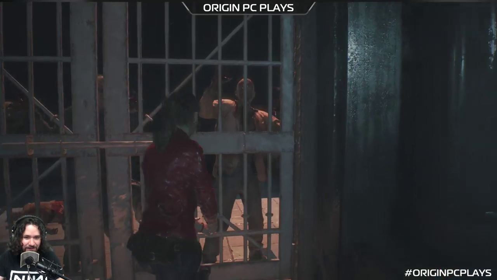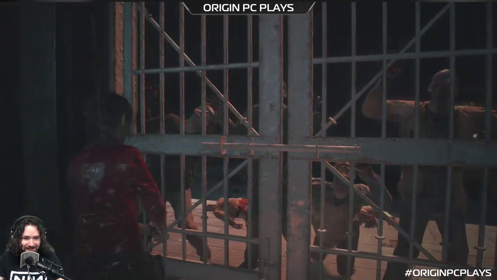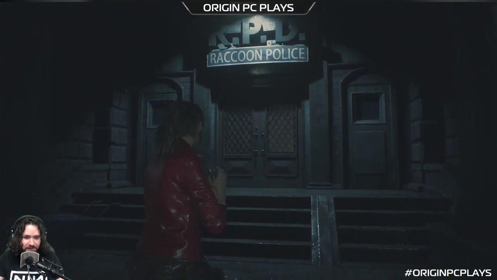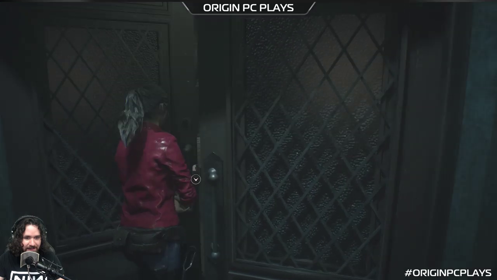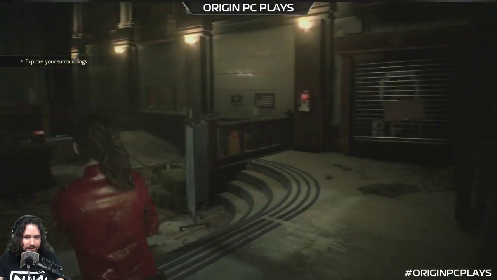Speaking of zombies, hello, fools. You cannot get to me. I'm behind the barricade. Good luck. Alright. So, first part of Resident Evil 2 is the police station, for those of you that have not played, and that's what we're playing today. And we're playing with Claire. Explore your surroundings. Alright.